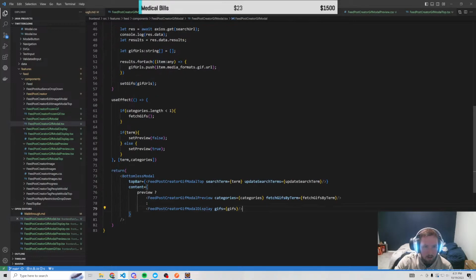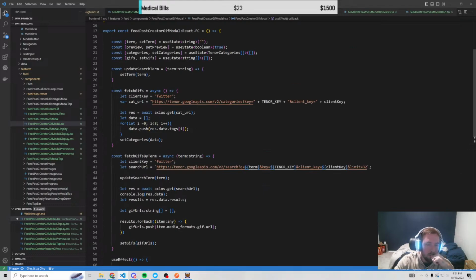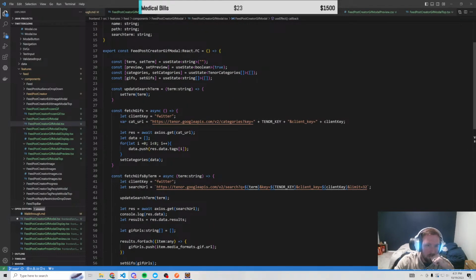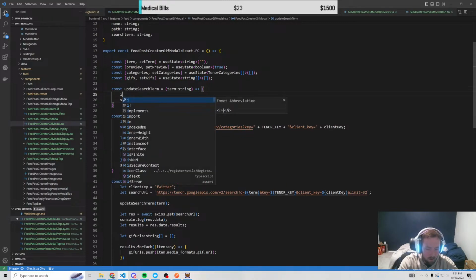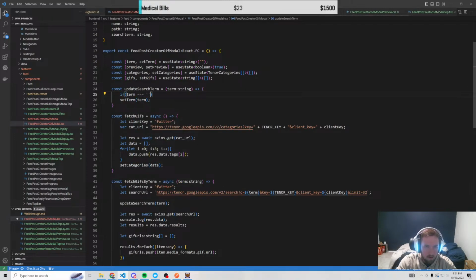But if categories is less than 1, and let's do this. Well, actually, no, it's because we never reset preview, right? So basically, if we clear, can we say if term is equal to nothing?